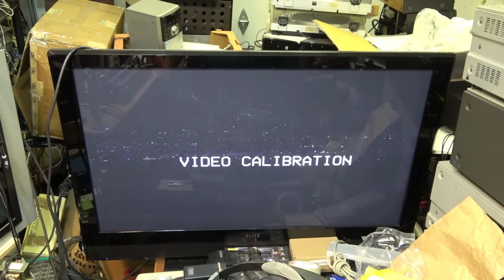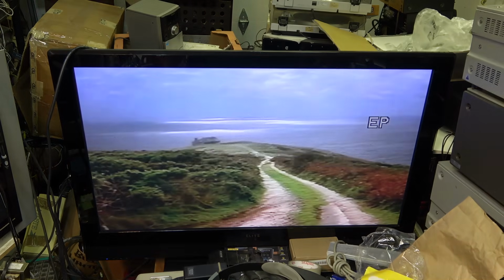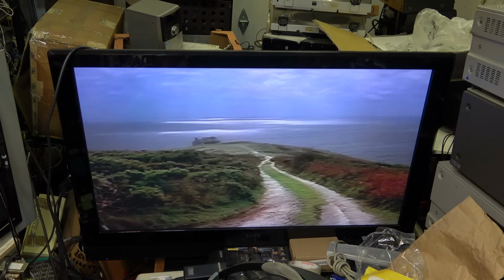I got stiction on my Super VHS tape. It's breaking down and it's got stiction. It was sticking. This one here is just doing its self-tracking. That's the EP tape now. It's playing. Okay, I think I'm done.